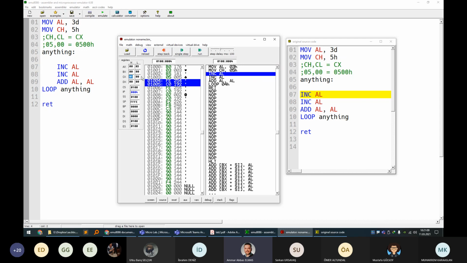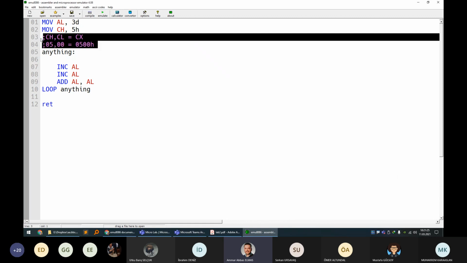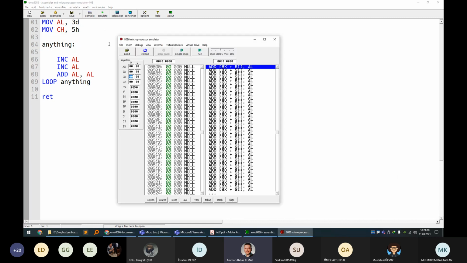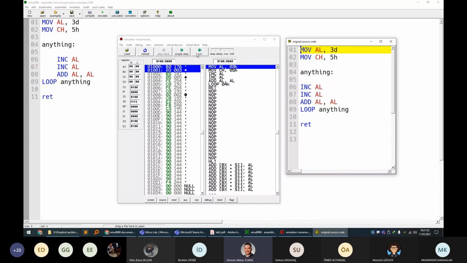It is 500H. The combined value is CX. You can use those 8-bit registers separately, but CX is a 16-bit register, which is the concatenation of CH and CL.